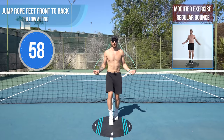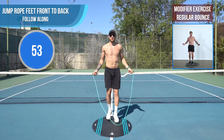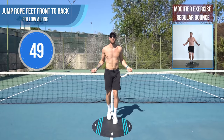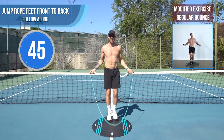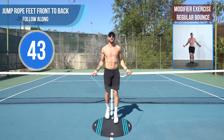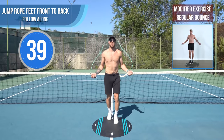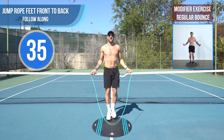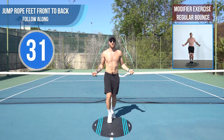Here we go. We're gonna do feet front to back. So basically, you're just alternating one foot in front of the other, staying on the balls of your feet. And as you can see here, my hands are parallel to one another. Creates a very nice, smooth skipping experience. And my elbows are in, arms jutting out to the side. You know, all the basics.